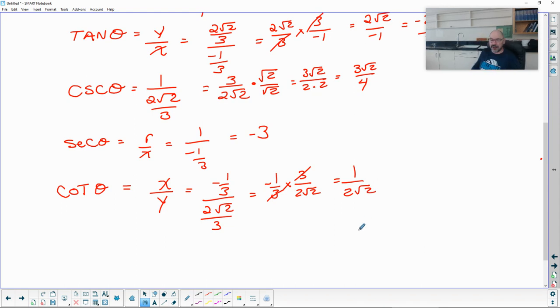Okay, again, we're going to have to rationalize that as we learned way back in pre-calc 20, that we can't leave a root on the bottom of something. So we're just going to multiply by root 2 over root 2. So this becomes root 2 over, okay, this is the same multiplication as we did up here. It's 2 times root 2 is 2, and it's 2 times 2. 2 times 2 is 4. So here is our complete set of answers.